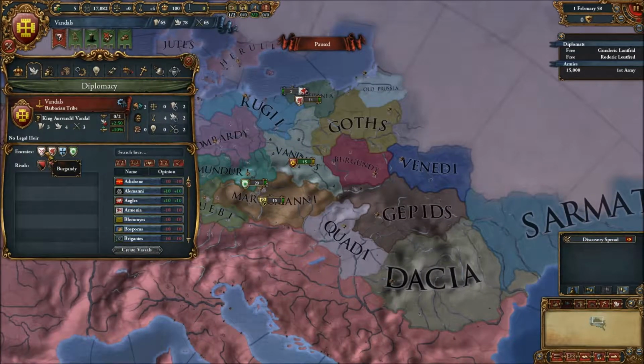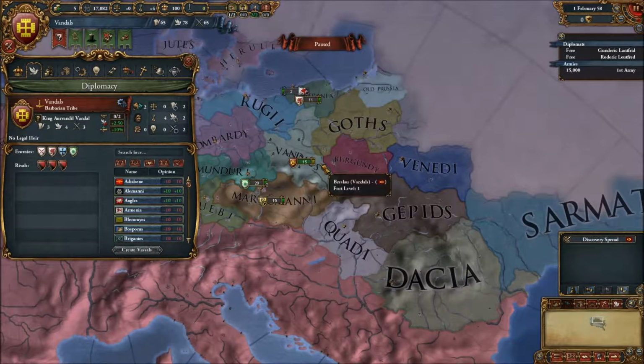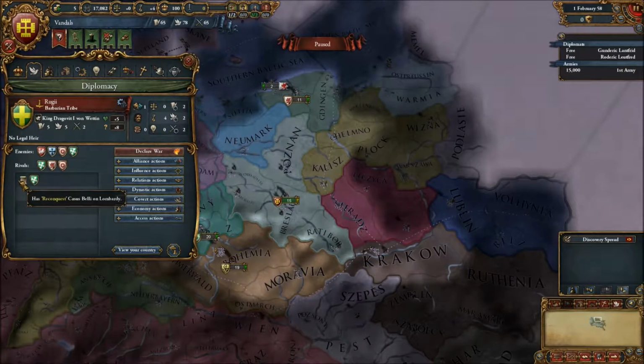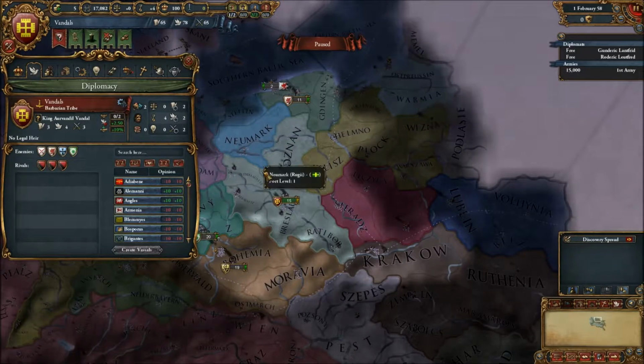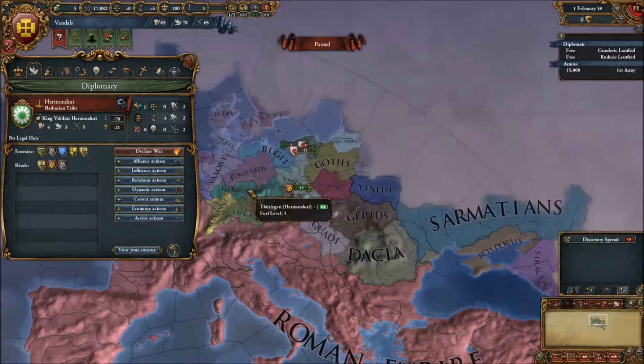Who has us rivaled? Burgundy. I have a feeling they could get quite strong with their Burgundian ideas. I could look at those. They're pretty strong, even in the base game. Pomerania. That's actually quite nice because then I could just fight them and get to the coast. I don't think anybody really has anything. Let's see. The Goths. So basically, these three right here have rivaled me. And this one has rivaled me.